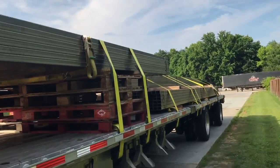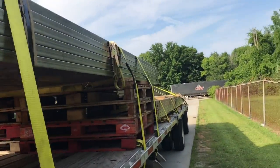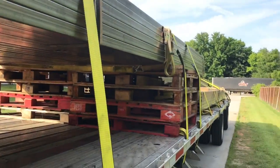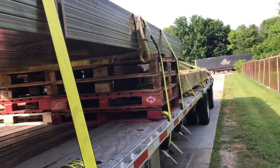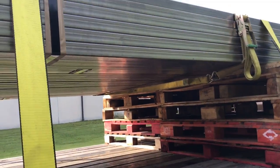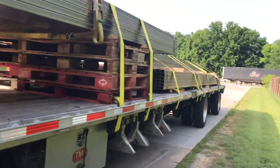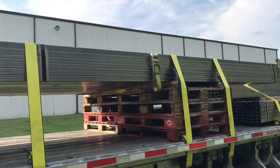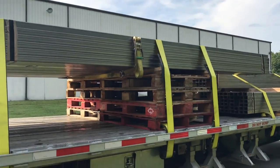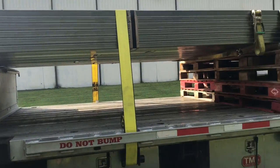You can see here we made a bulkhead, a leveler out of pallets, which was super sketchy, but I didn't bring any dunnage with me when I left home, and they didn't tell me I needed any when I went to pick this load up. Otherwise I would have stopped and bought some cross ties and some 4x4s, but I guess they've done this before for other guys. So they just put some pallets on there and put some wood across. It held all the way down here, which was great.